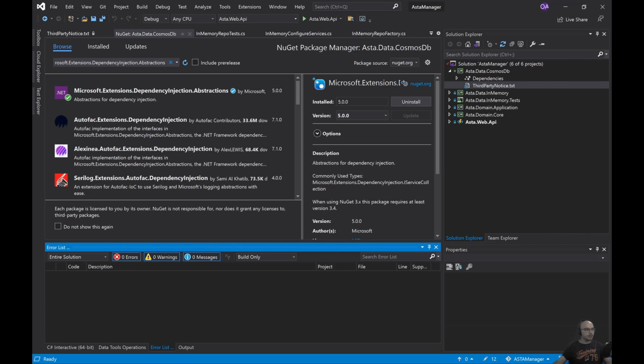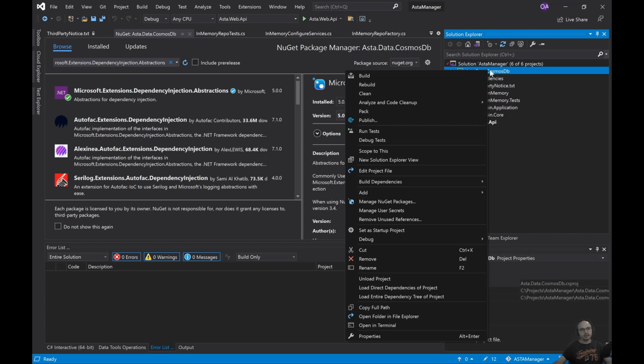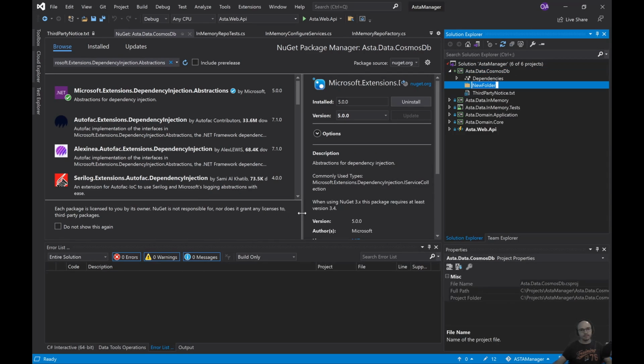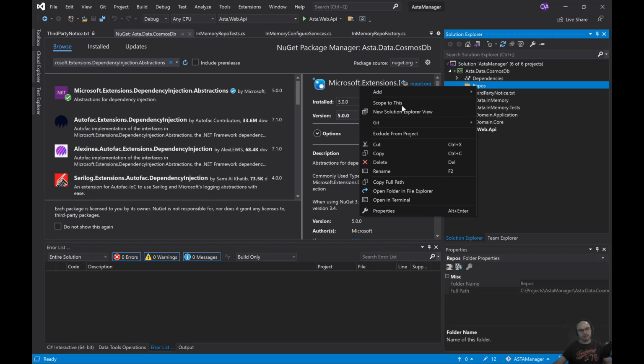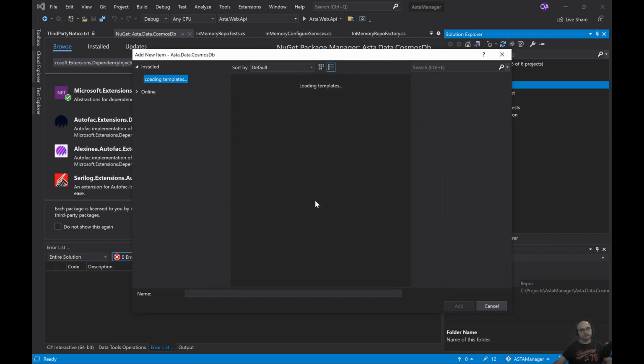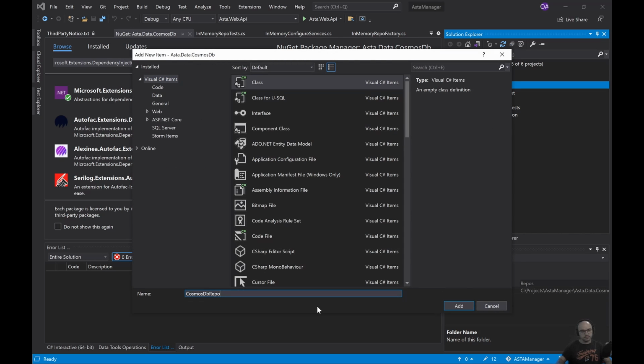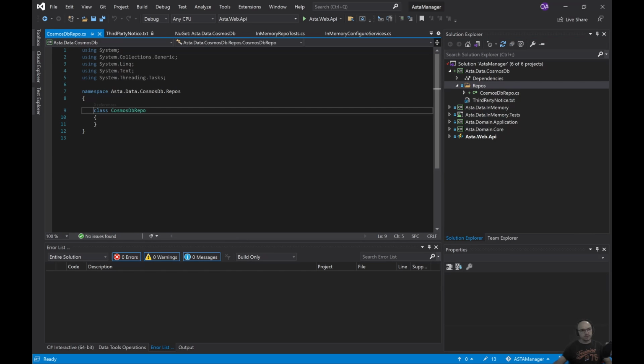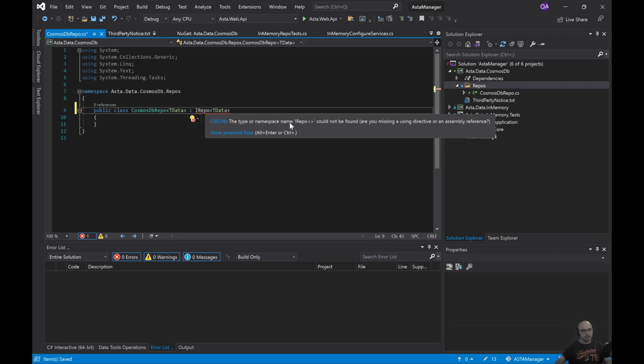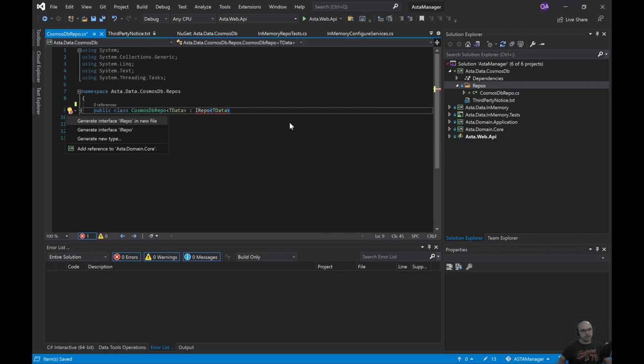Okay, now that we have that, let's add, as usual, our repos folder, and obviously we add a class. This class is a public class, and similar to the memory version, it is going to be a generic that implements this other generic class.